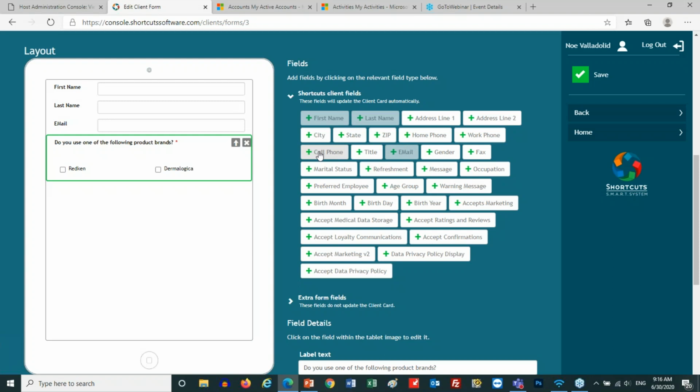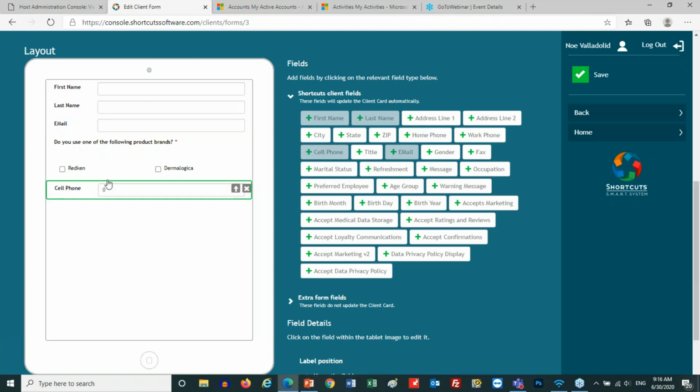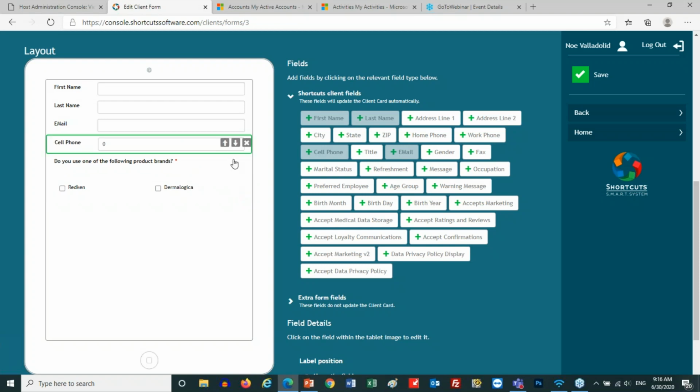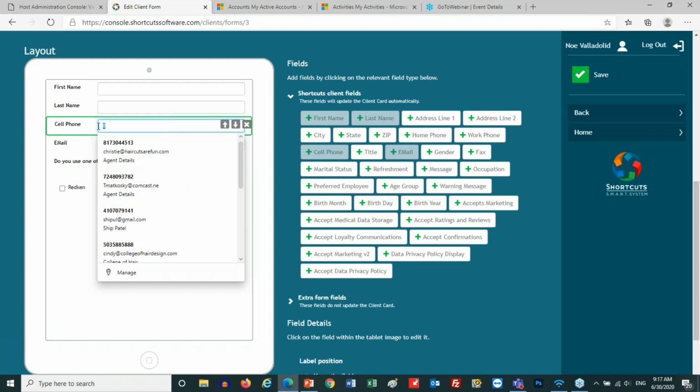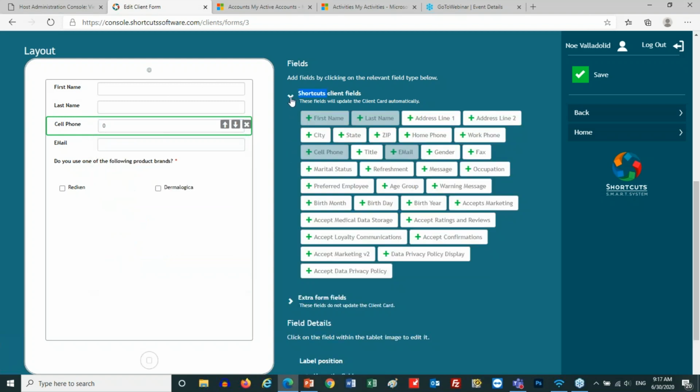So on the right side, if I press any one of these tiles that I have, then Shortcuts is going to add this row into my custom form. So I just added cell phone, but I want cell phone to be moved up a little. I want it to be placed above email, but after last name. So on the right side, there's a little arrow that allows me to change the placement of my cells. So now it says first name, last name, cell phone, email. And remember, this is a form that is pulling information directly from your client card. So when you go to this form for a customer, the top 4 lines will automatically be populated for you. If the customer does not have a cell phone number, Shortcuts will prompt them to enter it in the form. So keep that in mind. Anything under Shortcuts client fields will try to auto-populate already from the existing client card.